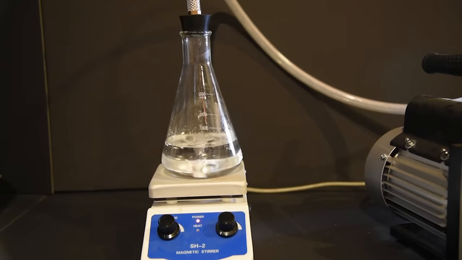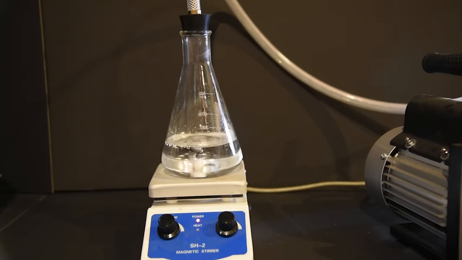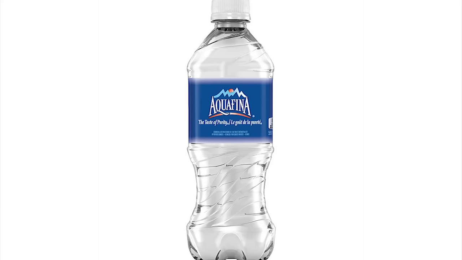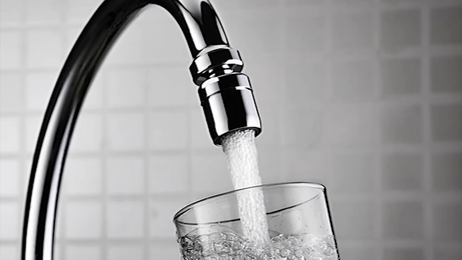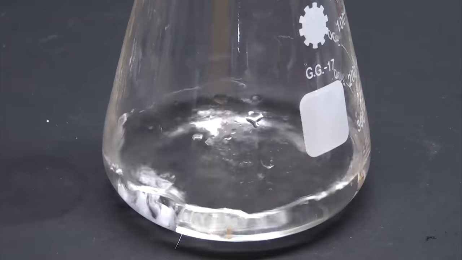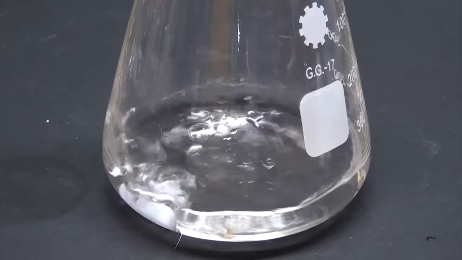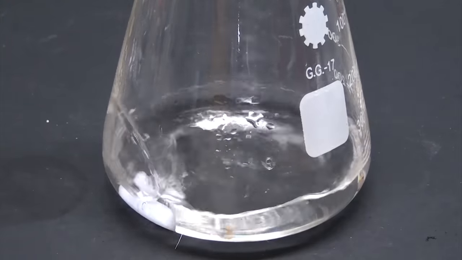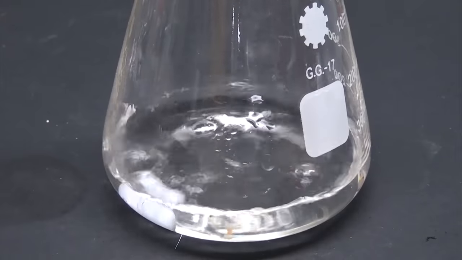Since I'm using reverse osmosis water, it helps to add a stir bar or boiling chips to give the bubbles a place to form easily so this goes faster. This is especially important if you plan on boiling it. If you also let it stir while under vacuum, it goes even faster. Speaking of water, reverse osmosis water isn't strictly necessary, I just used it to eliminate as many variables as possible. Distilled, or in some cases even tap water, should work just fine, just as long as there's absolutely no debris or dust or dirt as this will ruin the effect. Once your water has been degassed, it's good for a few days, but considering it only takes a few minutes to re-de-gas it, and the effect is much easier when the water is fresh, I just make fresh stuff every time.